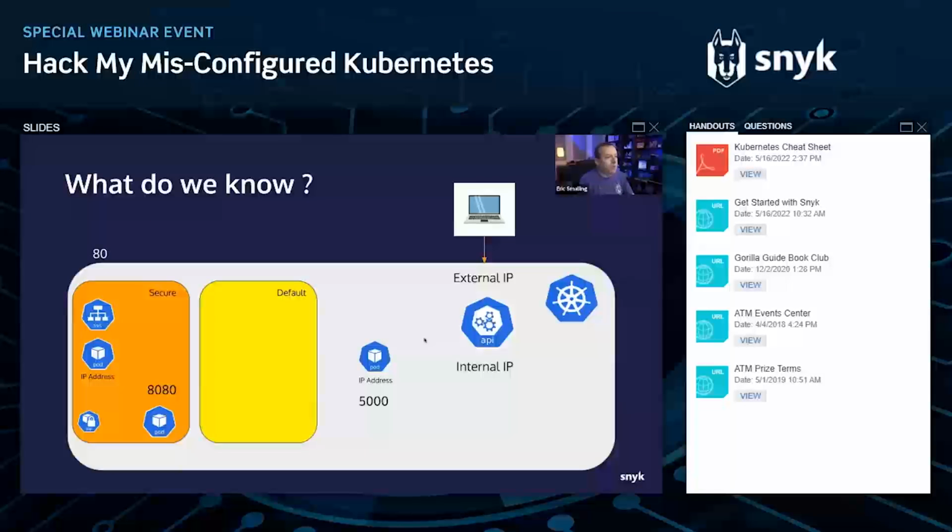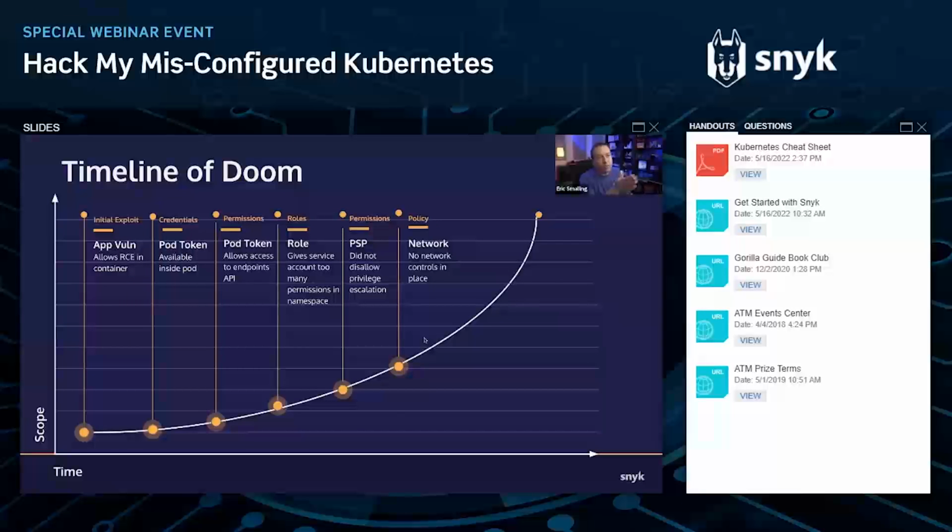So we know now we have a default namespace. Oh, I skipped it. The fact that I was able to run Nmap not only means I was able to get root in there, but that plus the fact that I was able to get out to Google with curl tells me that my network firewalls, my network policies, either don't exist or are way too loose. Network policy in Kubernetes allows you to tightly control the TCP and UDP traffic coming out of and into any pod. So egress out of these pods is wide open apparently, or it's fairly wide open, enough so that I could get all this kind of access.